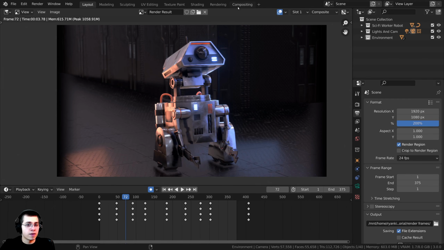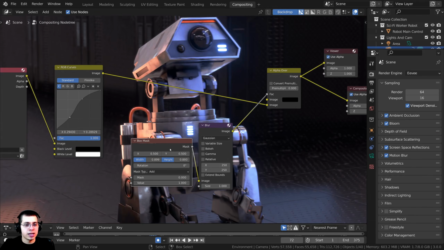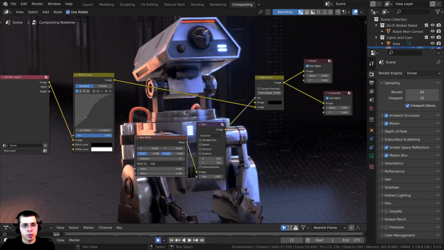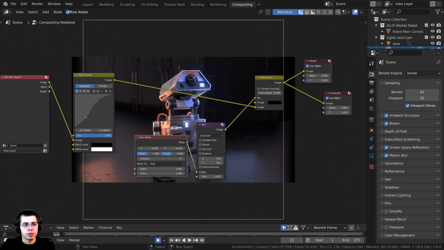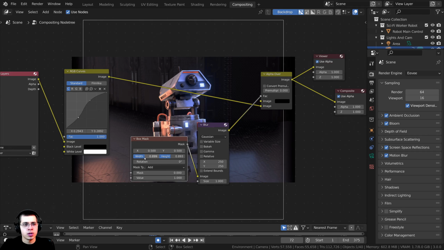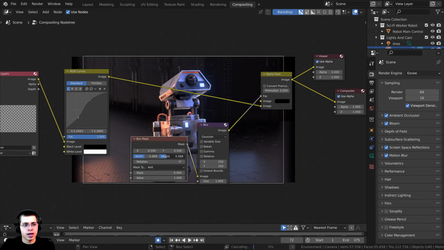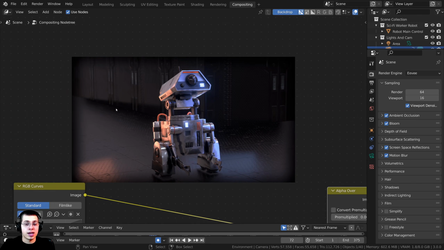So I'm going to click right over here on the compositing tab, and I'm going to click on the box mask. And then I'm going to press V to zoom out the backdrop. You can see there's all that extra space there. So on the height, I just need to drag the height value down, and we'll just wait for that to load up and composite. And now you can see that that vignette is on the top and bottom as well.